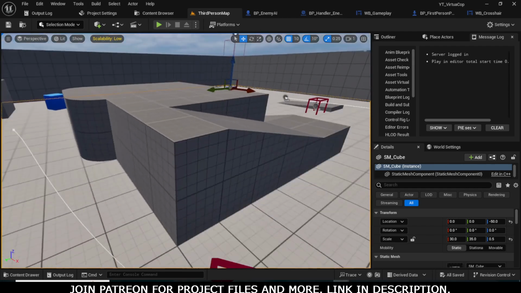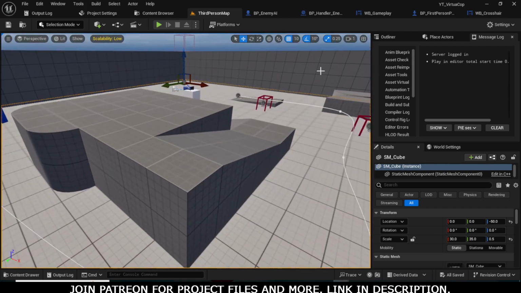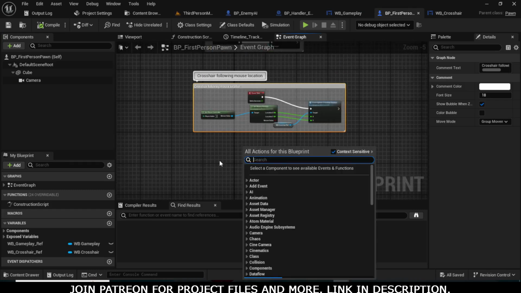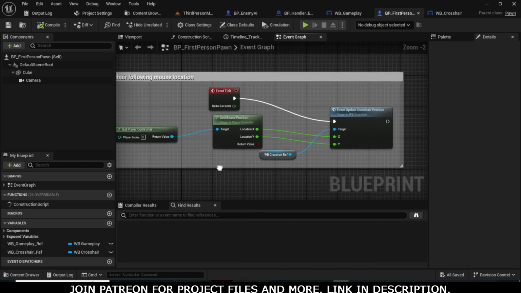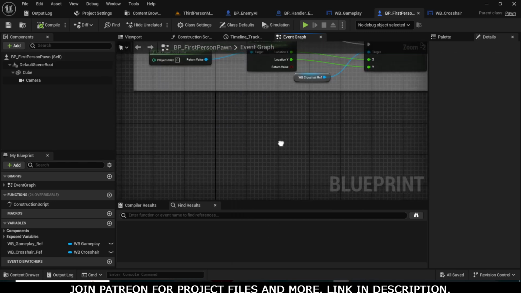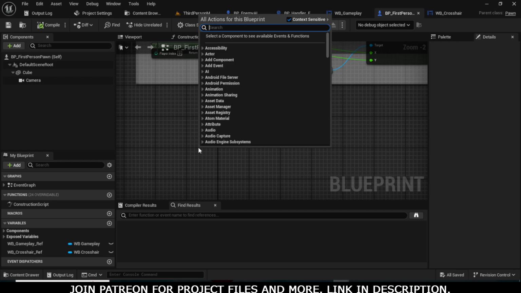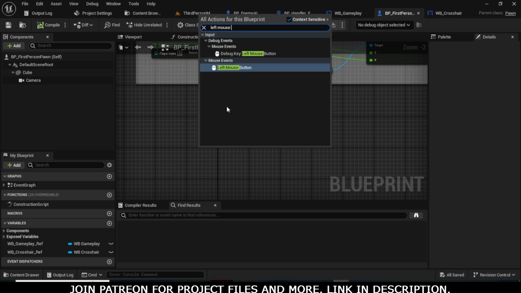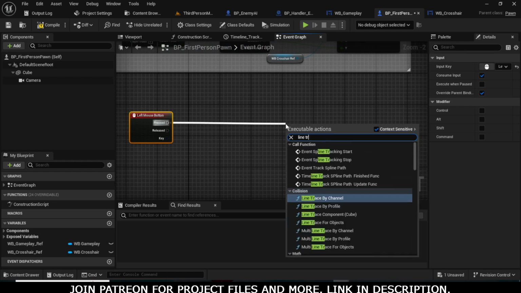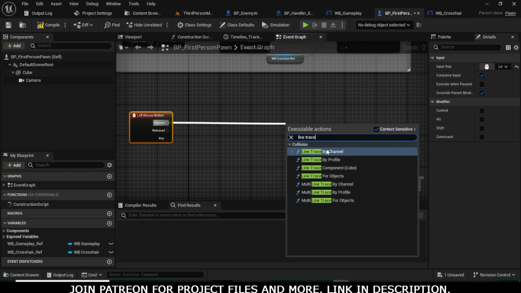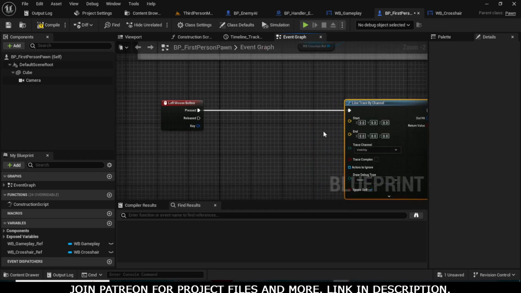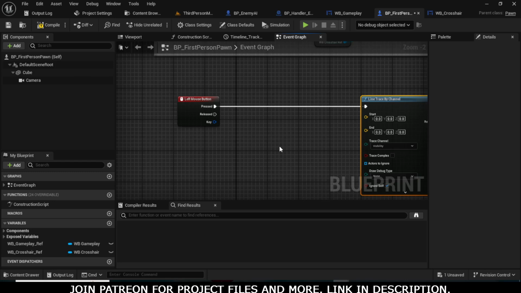First of all, we need to go into the first person pawn, where we did that in the previous tutorial. Now we are going to use the left mouse button. From there we need a line trace by channel.